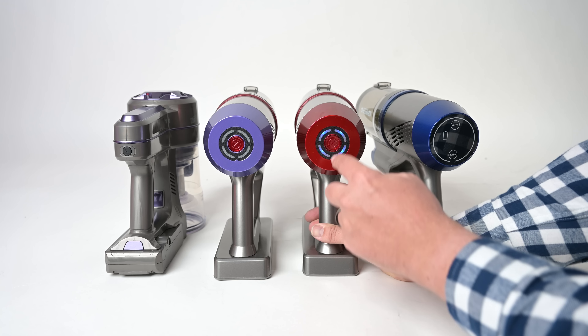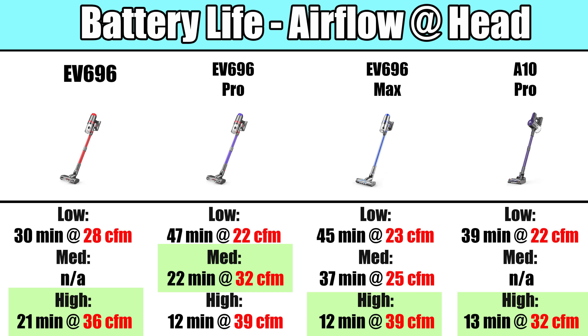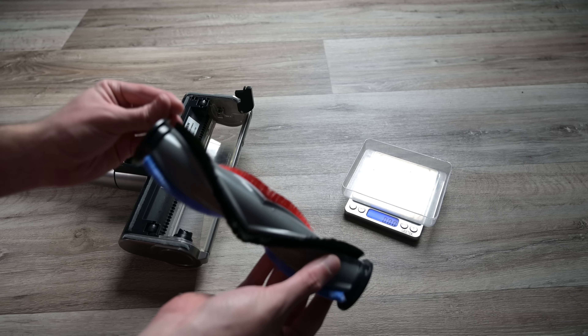I tested their battery life in multiple settings with the cleaner head attached, and found that Onsen's official battery life range numbers seem to be more or less accurate, depending on if you are in low or high power. Some of them have a low, medium, and high power setting; some just had a low and high power, toggled by a button on the back. The EV696 Max has a screen with power buttons and a real-time battery life display. If you chose the optimal setting — medium power in most cases, or low or high in others — you would get between 20 and 30 minutes of actual vacuuming time per charge. The A10 really doesn't have an optimal setting: its low power was too low to be effective, and its high power shortened battery life to only 13 minutes per charge.